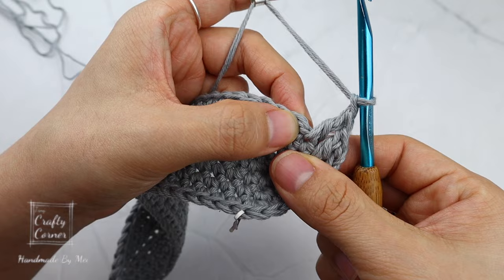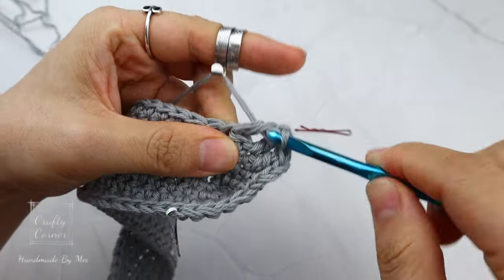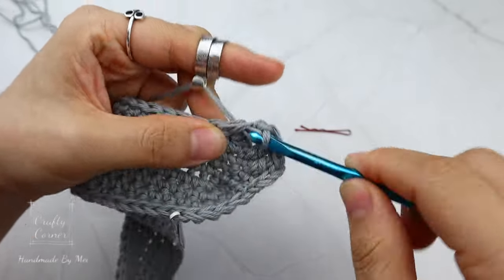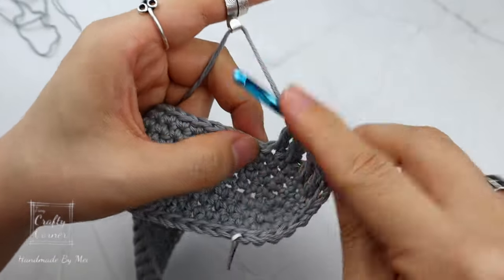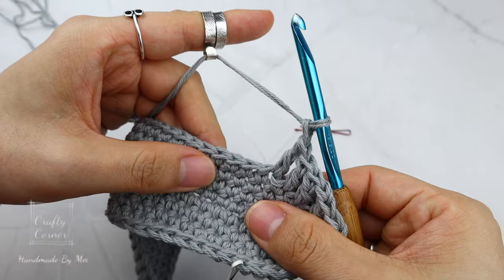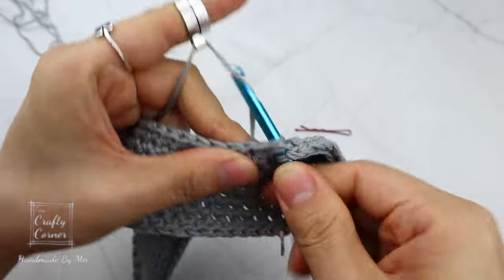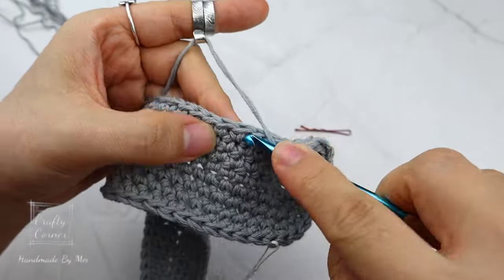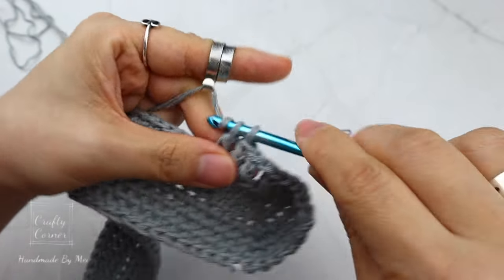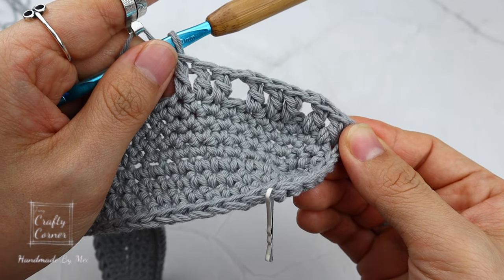Skip one, double crochet, and double crochet again, double crochet, one chain, skip one, double crochet into three stitches. One, two, three. And this is a repeat. Repeat this all around, and I meet you on round six.